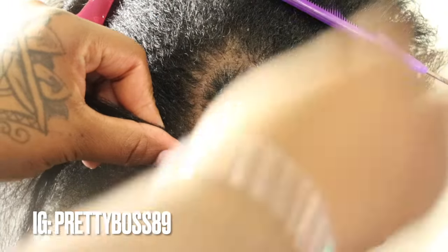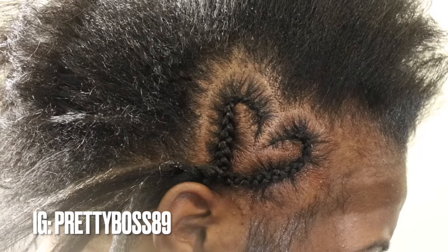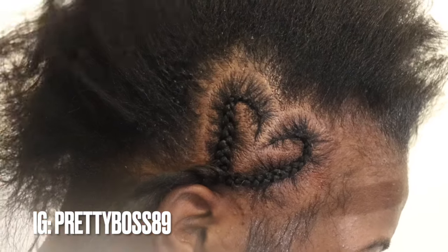So as you can see, we have the completed heart braid here, and you would do this same style the same way. If it was bigger or smaller, it would be the same technique, same thing.